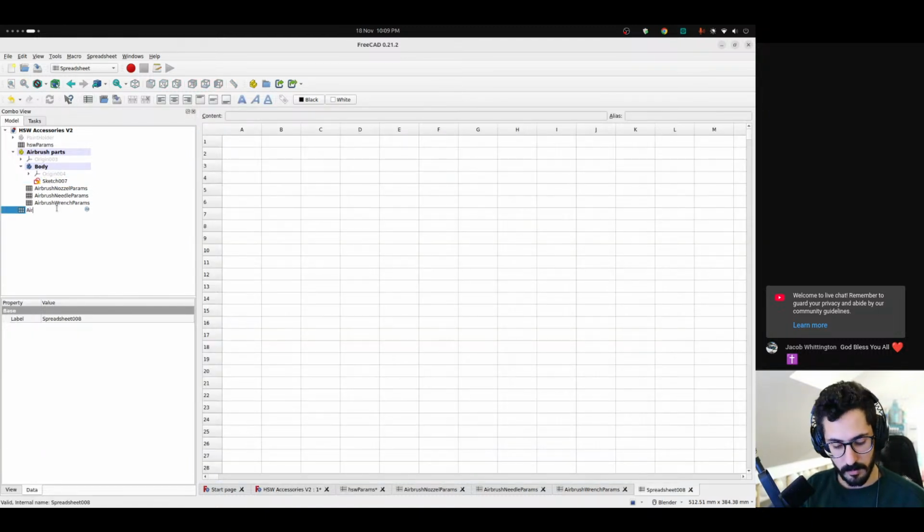Let's call this airbrush parts general. And here let's do some padding. Just add any number for now, we can change it later. So 10 millimeters.